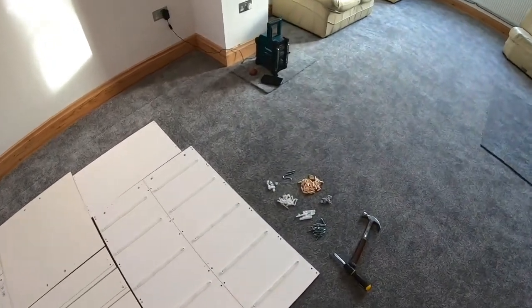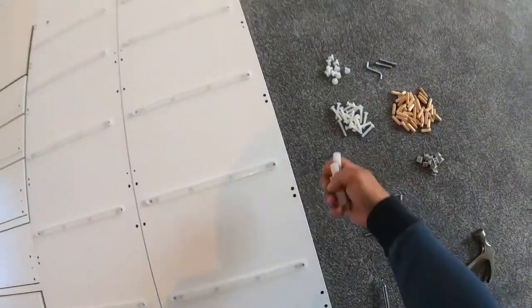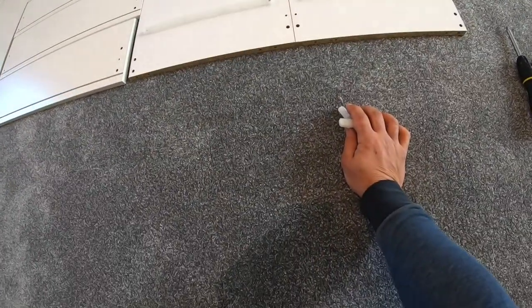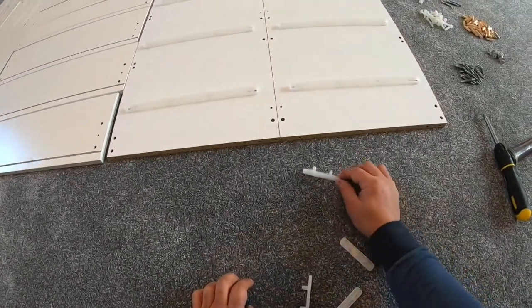Right, the next thing we can fit, take these plastic legs and fit them underneath.